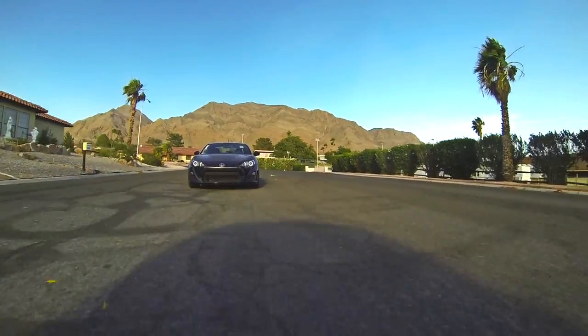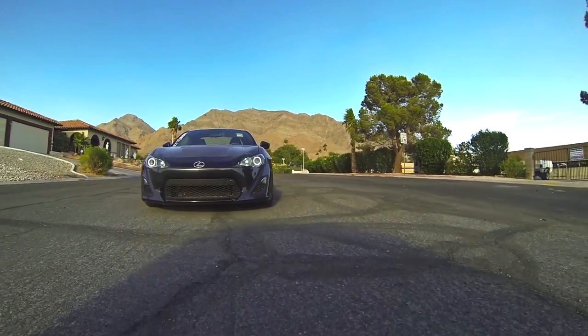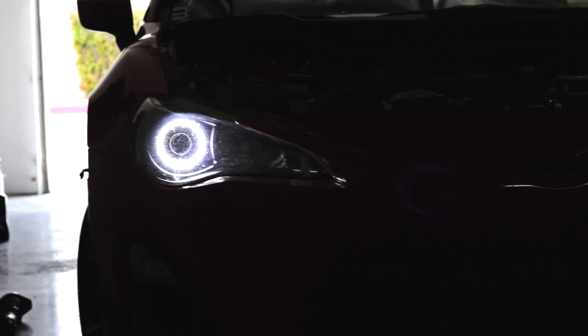Now, a little fun fact about LEDs is that technically there is no such thing as a white LED. Now, you're probably thinking to yourself, bullshit! There's white LEDs in my car right now! Now, hold on. Well, let me explain. Let's look at the basic color wheel for an example. Now it's an art lesson.